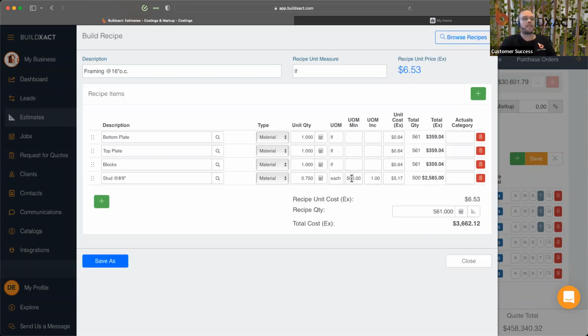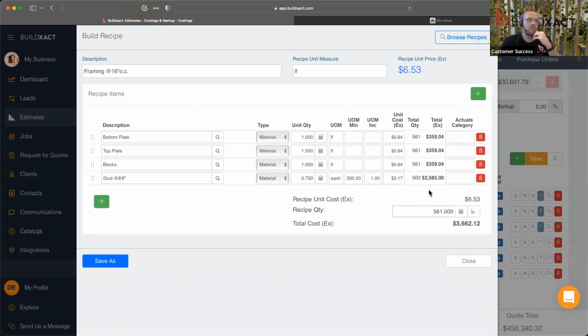So when I do that, regardless of what measurement it's gone through with the unit quantity times the overall area, and regardless of the UOM included, it's essentially going to round it up to a minimum there. So again, it's a great way to meet those minimum threshold requirements of purchasing a certain amount. Quite common in things like tile, you can't just buy 3 tiles, you've got to buy a box of the tiles. So again, it's going to round up to those particular measurements there.